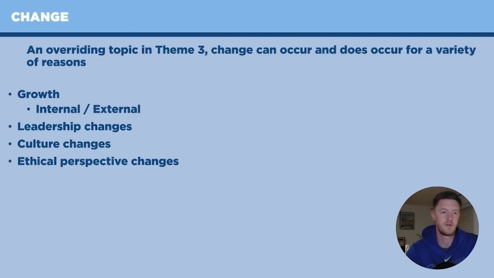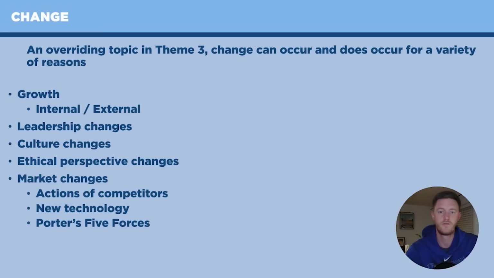So a business might become more ethical or less ethical depending on a whole bunch of different things, including their leadership and their culture. We've got market changes, actions of competitors, new technology, Porter's 5 Forces. Any of these things can lead to the market changing. Change basically occurs in pretty much any area of business. So although you might not get a question about a specific key term from change, just be aware that there's going to be a bunch of questions on change in a bunch of different ways.